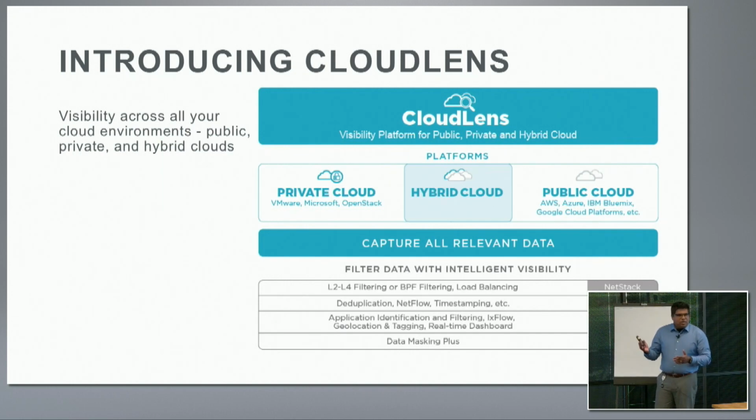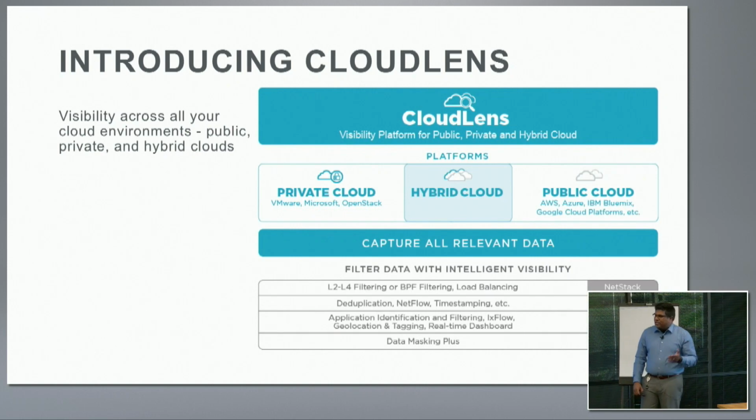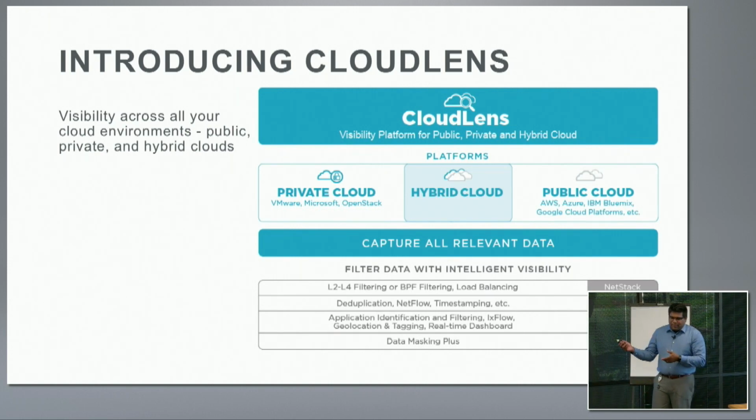So for the private cloud, as we discussed earlier, we have our virtual taps, virtual packet brokers. These are actually virtual appliances which run on a hypervisor. They monitor the virtual switch fabric, whether it's an open vSwitch in a KVM environment, or if it's your VMware ESXi hypervisor, then we look at the VSS or VDS, depending on how the traffic comes. We tap the virtual switch, we bring the traffic to a packet broker where advanced packet manipulation can be done, and eventually it can be forwarded to the tools.